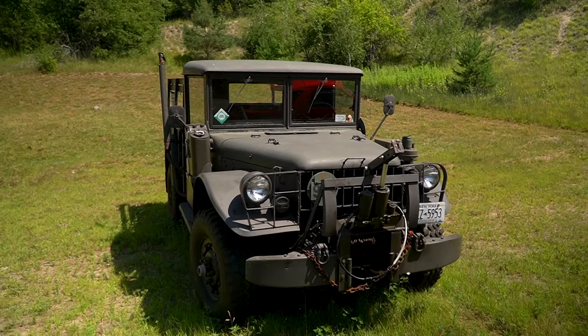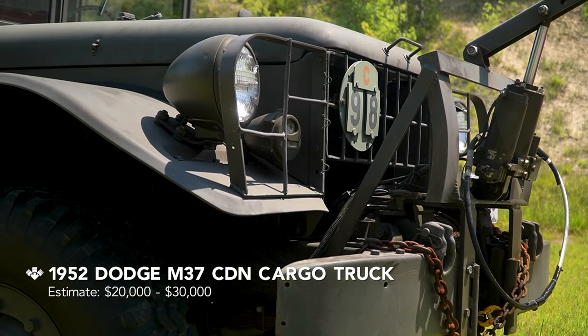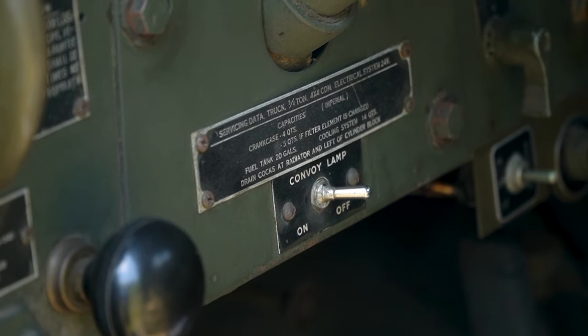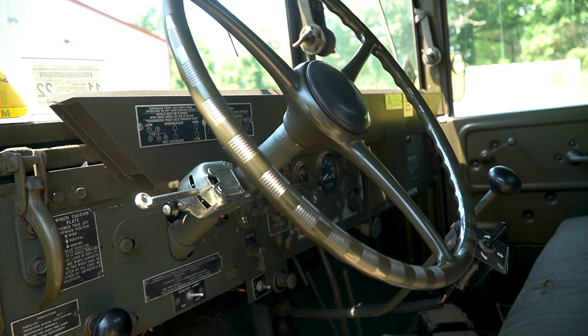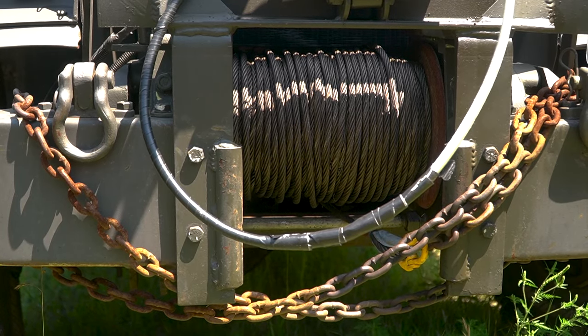Jim's collection also has trucks in it, and one of his favorite trucks is his Dodge Military Power Wagon. I've been interested in power wagons over the years; unfortunately I don't fit very well in them. But Donnie knew I was interested and one time he called me up and said, 'I just bought you a car.' I said, 'What's that, Donnie?' It was a Korean War-era military power wagon.